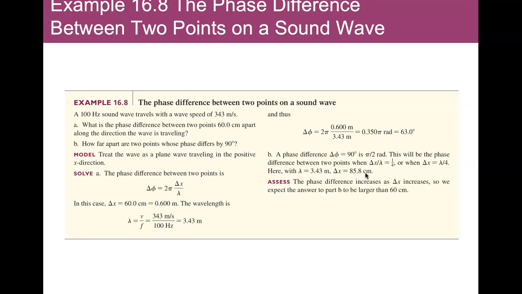So that's just a simple check, kind of going back between differences in phase and differences in distance. And the idea is quite simple, right? So one full cycle corresponds to distance lambda and phase difference 2 pi. So 2 pi over lambda is the factor that converts differences in distance to phase difference, and vice versa. If you have the phase difference and you want the difference in distance, you just multiply by lambda and divide by 2 pi.